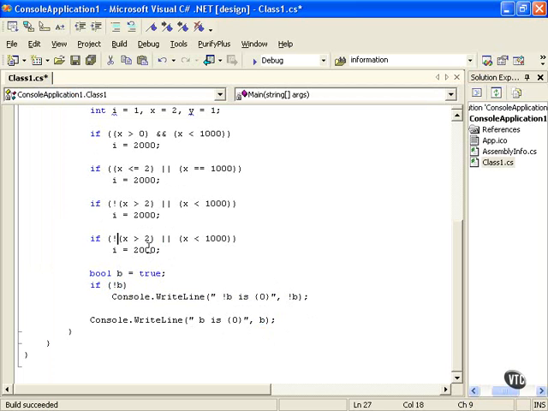So if x is greater than 2, no. If x is not greater than 2, or x is less than 1,000, then do something. Just another way to look at it. Just note that the not is on the outside of the parentheses. So like I said, when this gets evaluated, true or false, then just flip it around, make it the opposite. And then you do the or. So this is evaluated to true or false, or something else gets evaluated. And then overall, the whole thing gets evaluated. Just different ways to look at it, and ways to work within the C# language with your operators and testing conditions.